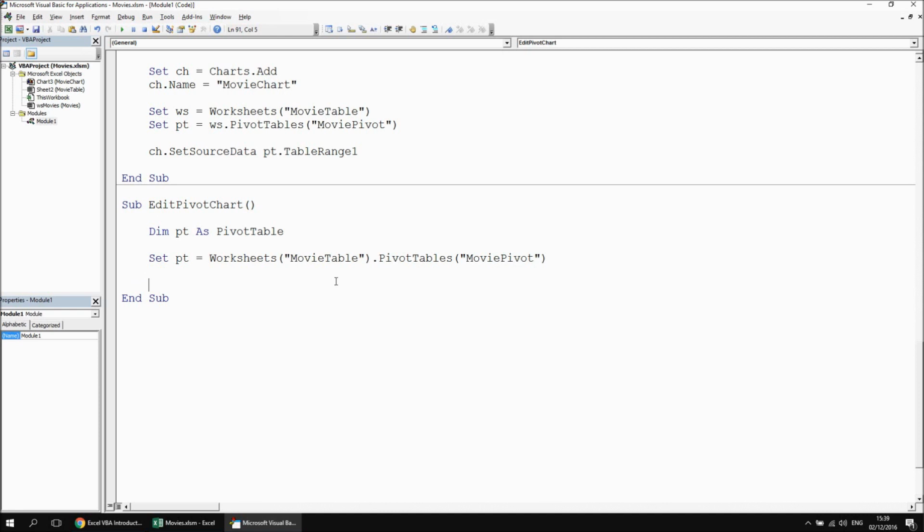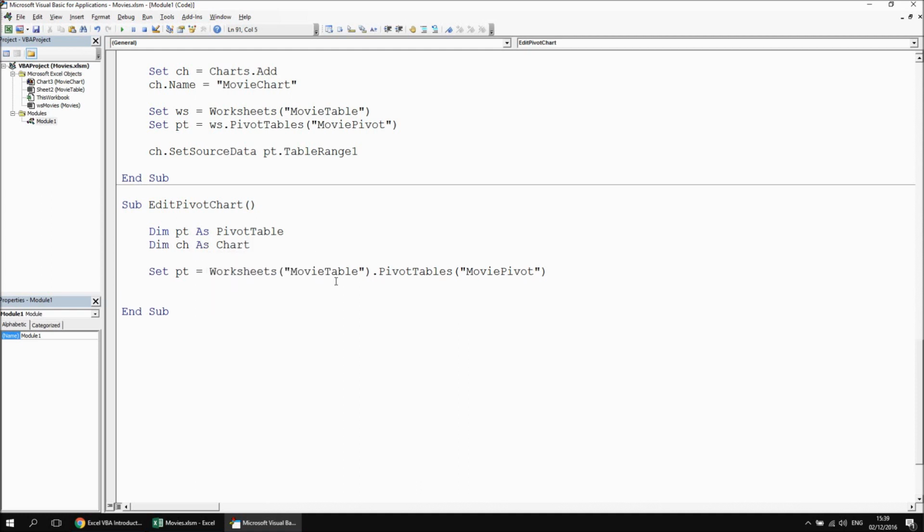Alternatively, what I could do is get a reference to the chart and then refer to the pivot table of the chart object. So to do that, I could say Dim ch As Chart, and then I can get a reference to my chart object. I could say Set ch = Charts, and I gave my chart a name of movie chart, sensibly, so I can say Charts("movie chart"), and then I can say Set pt = ch.PivotLayout.PivotTable.